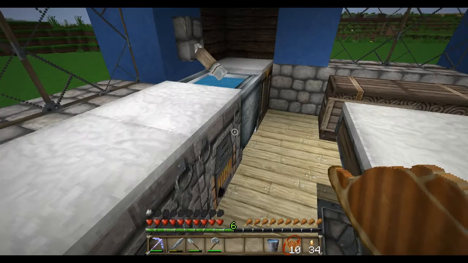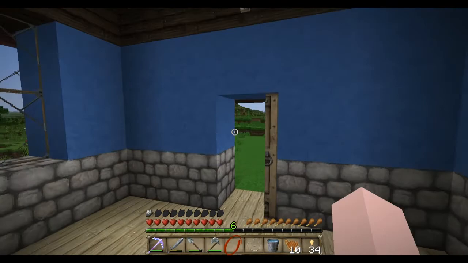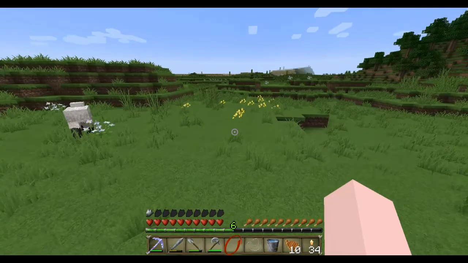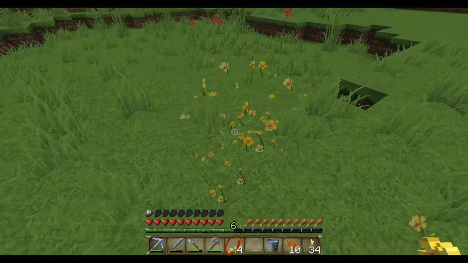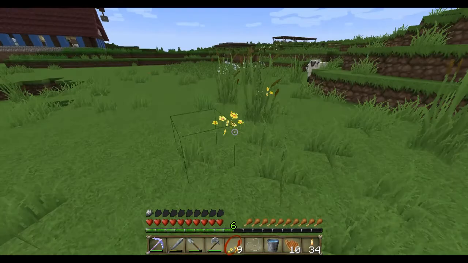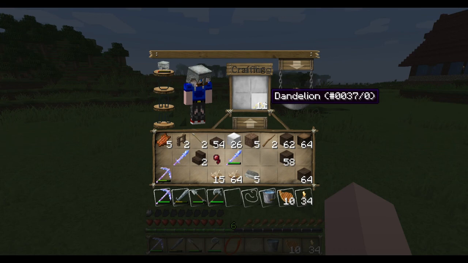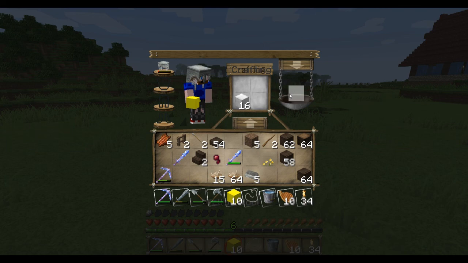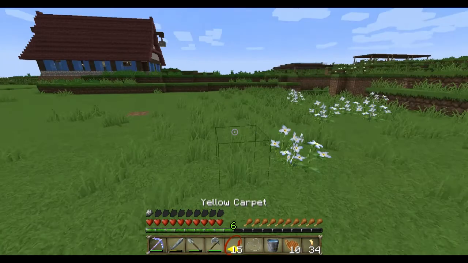Okay, let's go get the dandelions. It looks like there's quite a few there, which is good. There we go. We'll leave one. Pretty sure I won't need any more than that. I thought it used to give you two though. Right, that's 10, so that should be 15. Yep. Hopefully this should be enough.